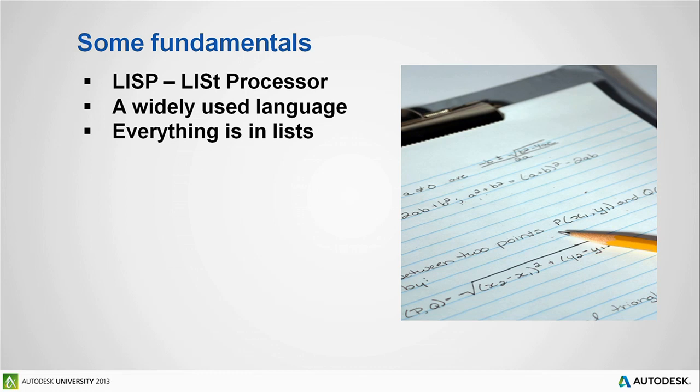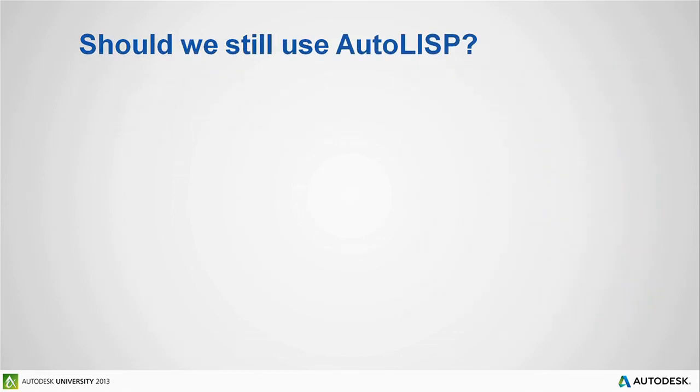LISP actually stands for list processor, because everything is embedded in parenthetical lists. How many of you are aware of things like car and cdr and functions like that? Okay, so we've got a few lispers in the room. It made sense when AutoCAD was in its infancy, because if you think about it, what kind of information is really stored inside of a CAD database? Points, which are pretty much 3-element lists. This was way before Visual Basic, all that. It started coming out, and everything was in DOS at this point.